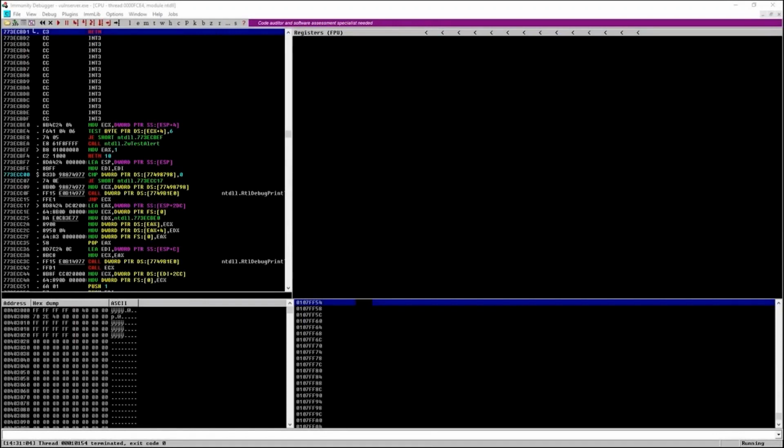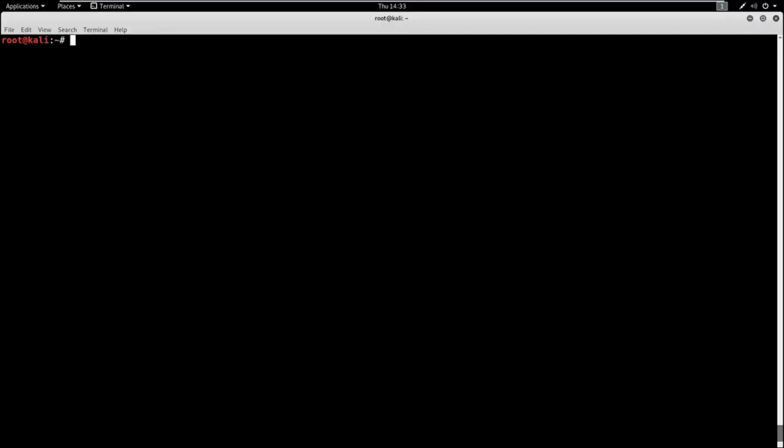Okay, so now we're going to try to overwrite the EIP. So in the last video, we discovered that the offset was at 2003 bytes. What that means is there's 2003 bytes right before you get to the EIP, and then the EIP itself is 4 bytes long. So what we're going to try to do is overwrite those 4 specific bytes. So as always, go ahead and get your Immunity Debugger running with Vulnserver attached. When you have that, let's go ahead and hop right into Kali Linux. This should be a pretty short video.